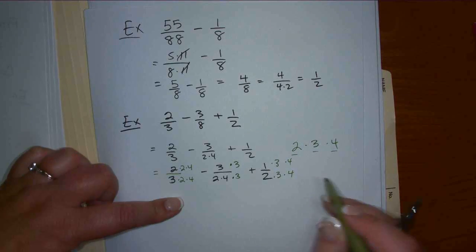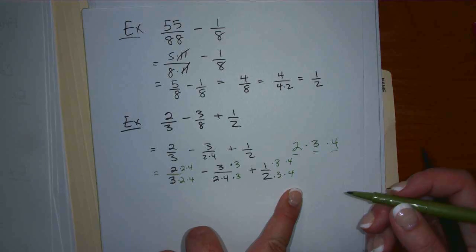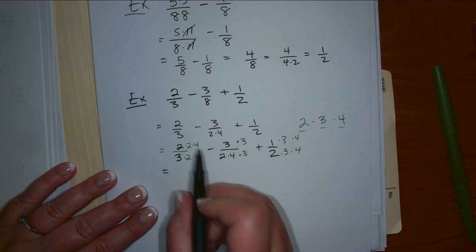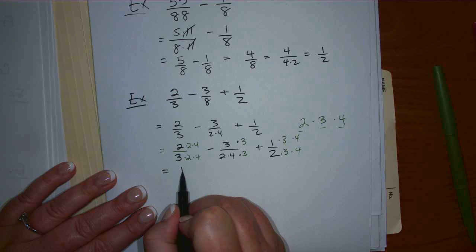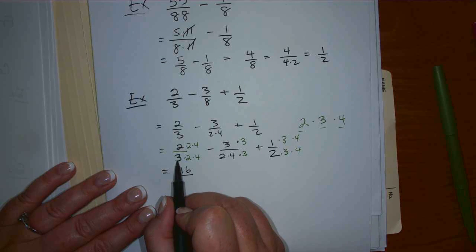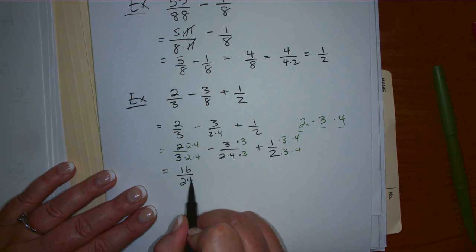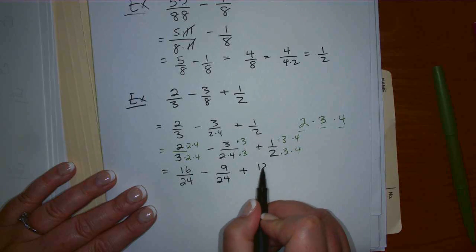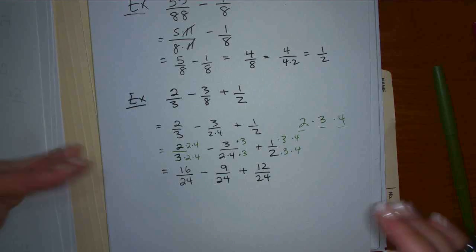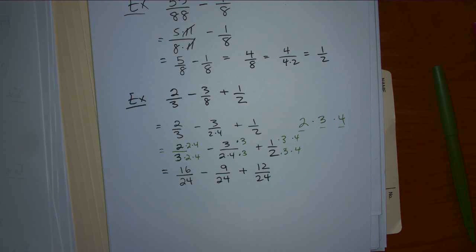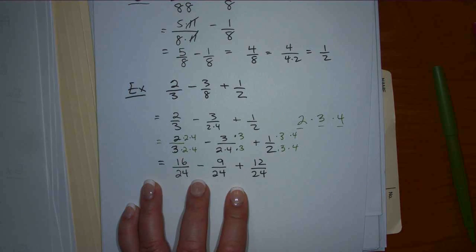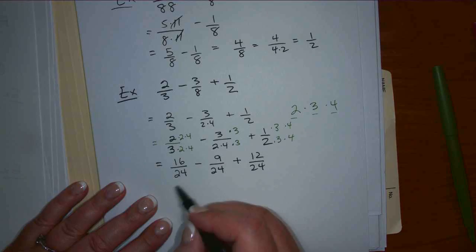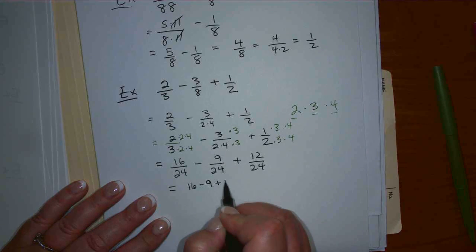And then just look, we've got all three of the same factors on the bottom, so we can multiply these out and get three numbers. 2 times 2 times 4, 16. And on the bottom, we've got 24, 9, 12. And remember, once you have a common denominator, don't simplify them by accident. People do that all the time, and then you get all confused. So what we now have is 16 minus 9 plus 12 over 24.